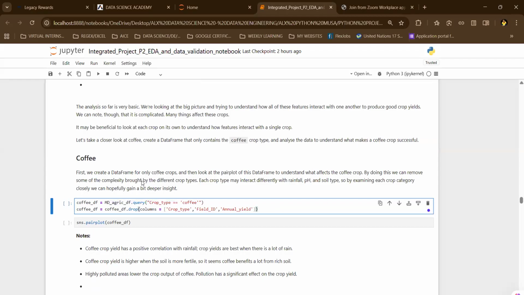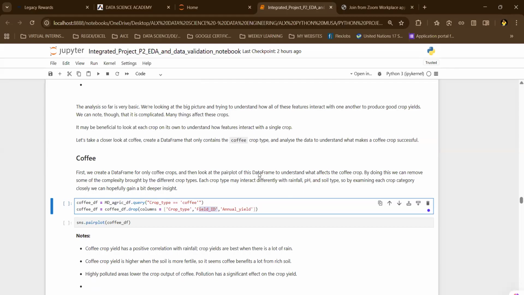As we wait for that to load, these are the observations that you should observe from your visualization once you run this. Number one is that coffee crop yield has a positive correlation with rainfall. That means crop yields are best when there is a lot of rainfall.